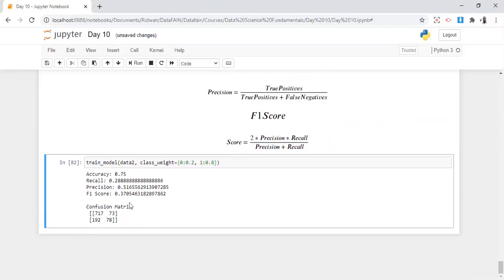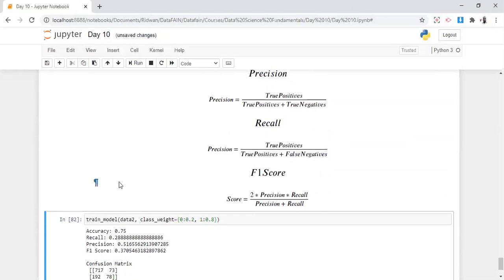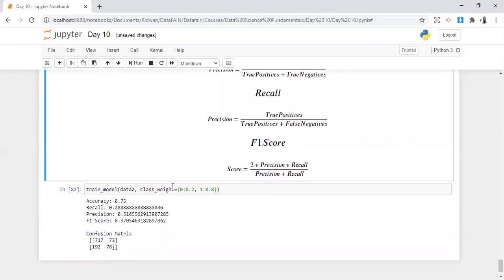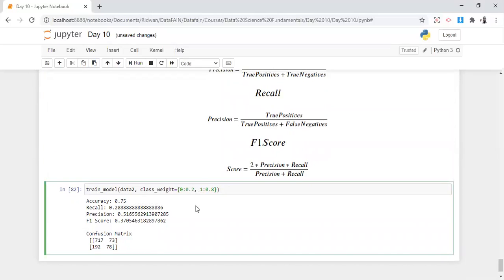Is there an improvement? Let's see. There seems to be an improvement, but our recall suffered, our precision got better, and the F1 score got better as well. But remember, for this particular model we are building, recall is the most important metric for us. So if our recall has suffered here, then I'm not sure it is worth taking. So we might want to try various other things.